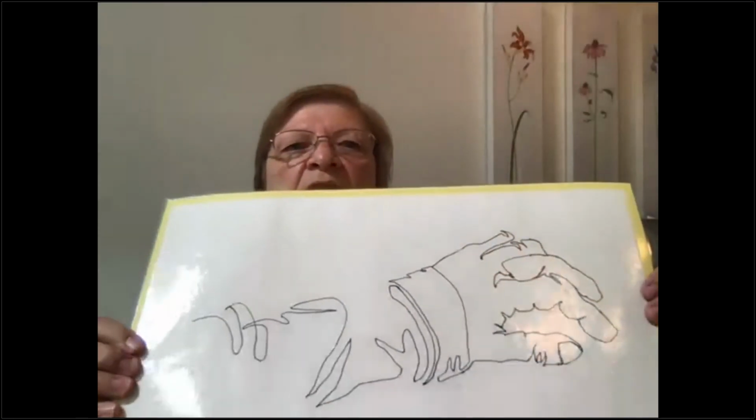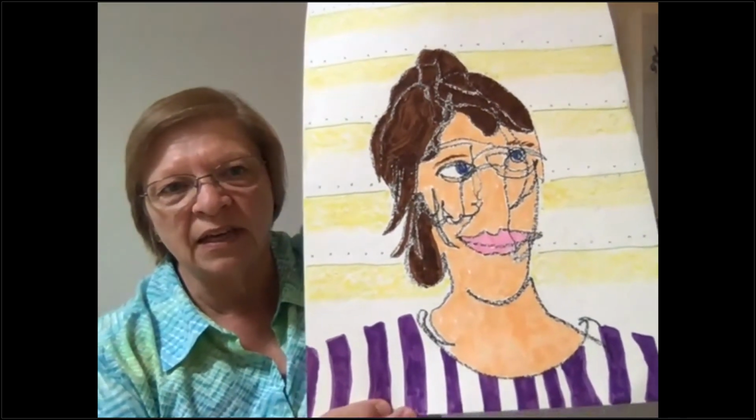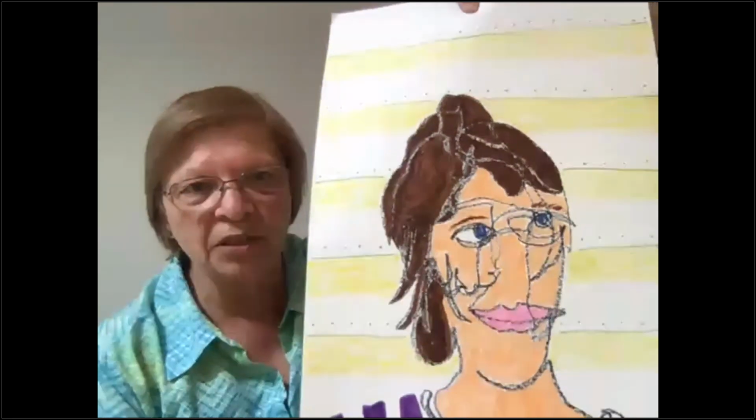Here is just permanent black marker. We have the drawing from this webinar, where I managed to get extremely large. Today was the first time I ever blind contoured fingernails. So that's what I learned from my mistake. Progress. This is not a self-portrait. I think I was encouraging students to draw people across the table. But this is with crayon and marker.